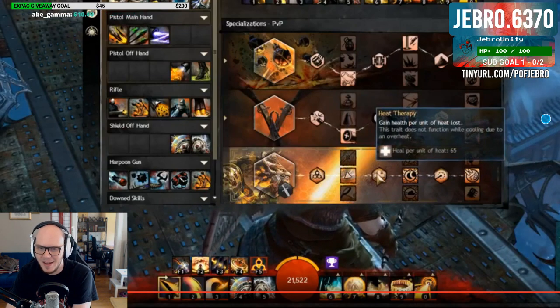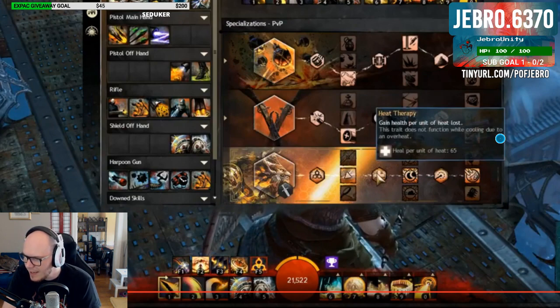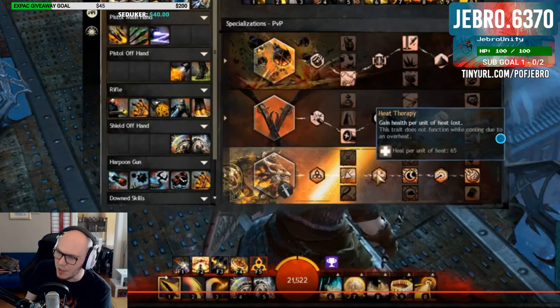Heat Therapy: gain health. This is why Engineer is my thing, because of the therapy thing. I think it just depends on what you're doing. If you're in a raid, that is the trait you would take if you're going to run Holosmith. You're not going to take the other two. If you're in PvE, you're going to take that. If you're in PvP, you're not going to take it. So remember that there's different things for different occasions.